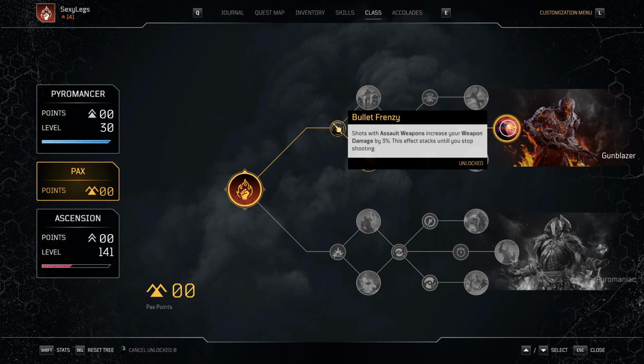If you've already forgotten, here's another reminder. Our Hadoukens once again scale off our bonus firepower, which is directly affected by our increase in weapon damage. The more stacks of Bullet Frenzy we have, the more damage our Hadoukens will do. The same applies for our Volcanic rounds. Note that Bullet Frenzy only works with assault type weapons, so you will not be able to use this build with pistols, shotguns, or sniper rifles.